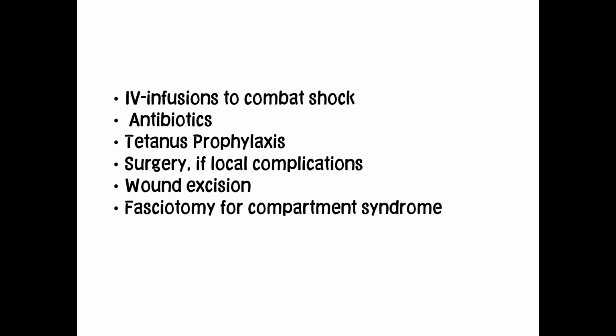IV fluid should be infused in case shock is suspected, or even there should be continuous infusion of IV fluids to combat shock. Prophylactic antibiotics should be administered to reduce the risk of local wound infection and sepsis. And tetanus prophylaxis should also be given to reduce the risk of infection with tetanus. And if local complications are progressing and worsening, surgery may be recommended to manage the complications, and wound excision may be done. Fasciotomy, in case there is development of compartment syndrome, should be done to prevent and manage the compartment syndrome.